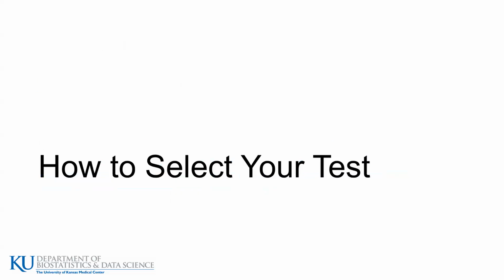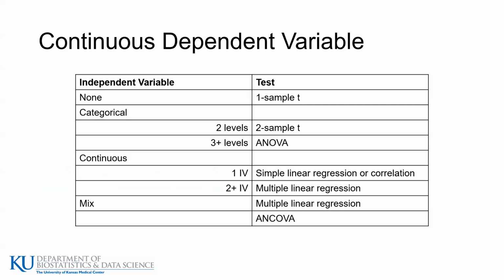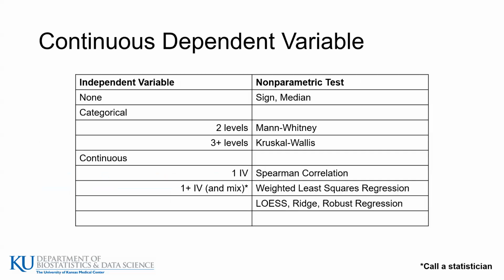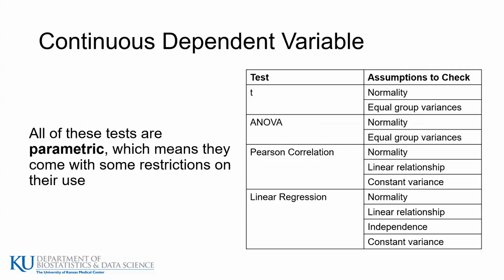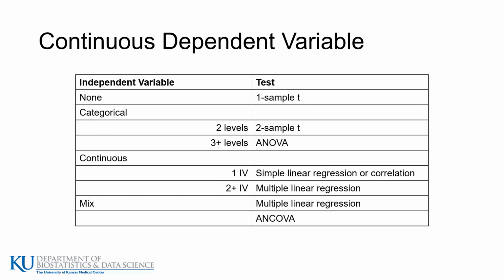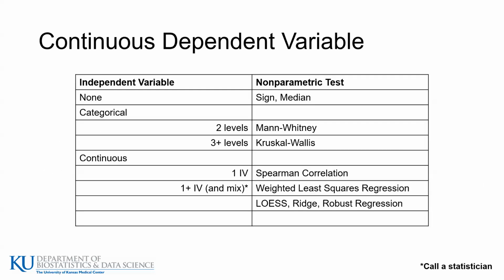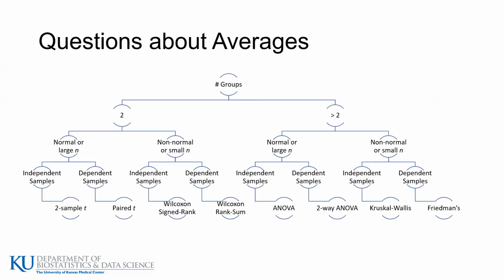And I just want to mention in these slides, I also included a simple table to determine what statistical tests you can use, and that's included at the end of these slides. So it looks at what your independent variable type is and what your dependent variable type is. And then I also give some non-parametric tests. And then there's also this little flow chart that you can use to determine what statistical tests you can use.